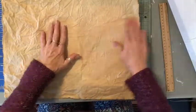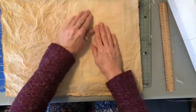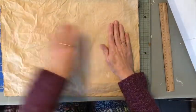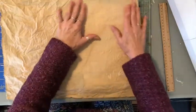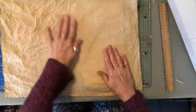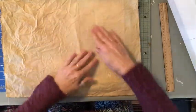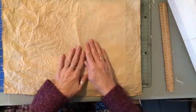I'm going to turn this over because I want to make sure I get this well stuck down. And I wanted to leave the wrinkles, thinking that it might look a little like deer hide. Maybe that's not, you know, but it could look nice, like a leathery kind of thing to have that.